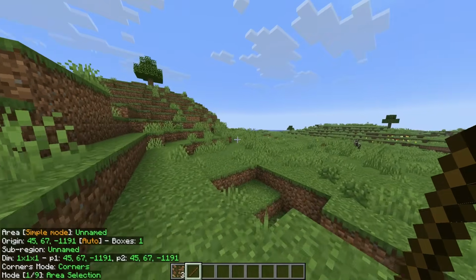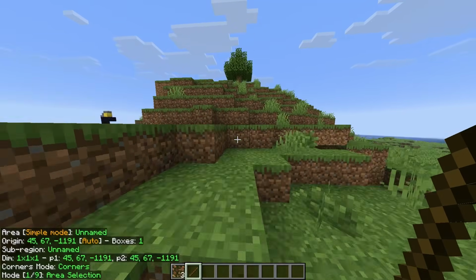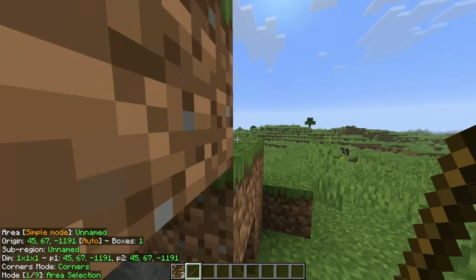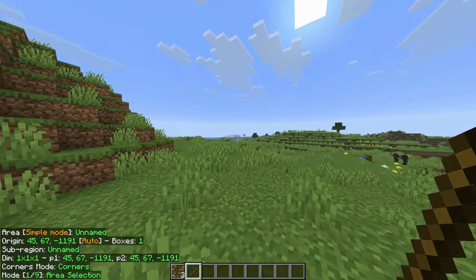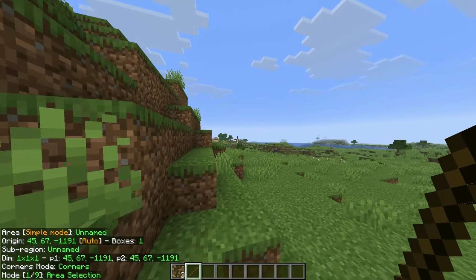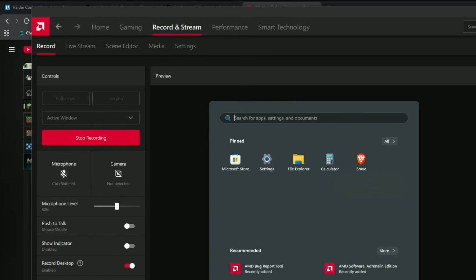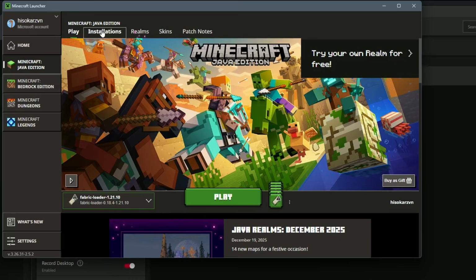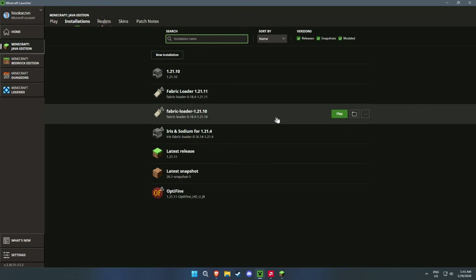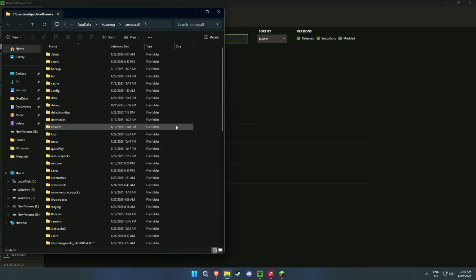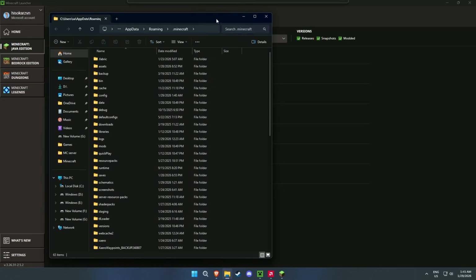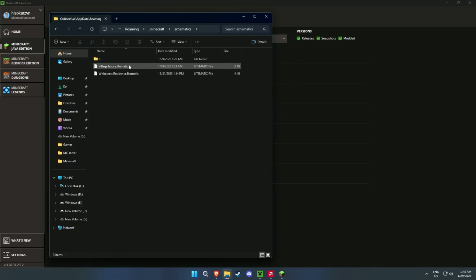As you know, you can create whatever you want in Minecraft, and once you have created something that you want to share with your friends potentially, you can actually do that. You can send them your schematic file and they'll be able to access it, and vice versa. How you do that is you go over to your Minecraft launcher, you click on installations on top here, and the loader you're using, you go to its installation folder. Once you're in the installation folder, if you scroll down, you will eventually end up finding the schematics folder.